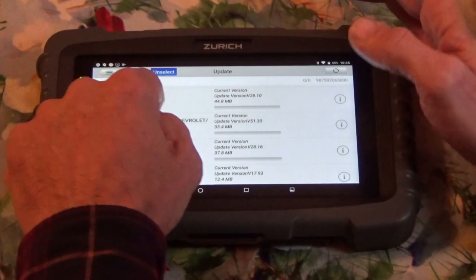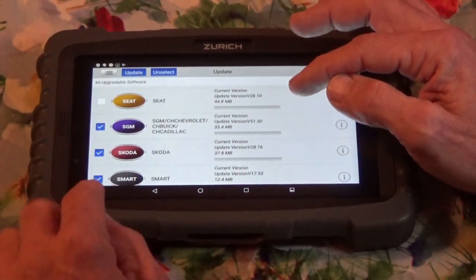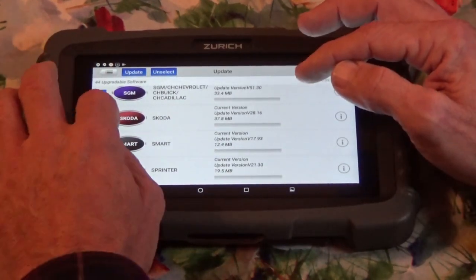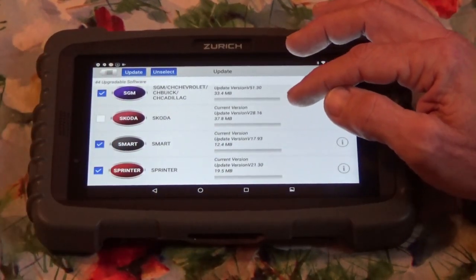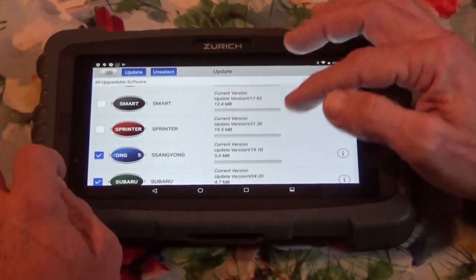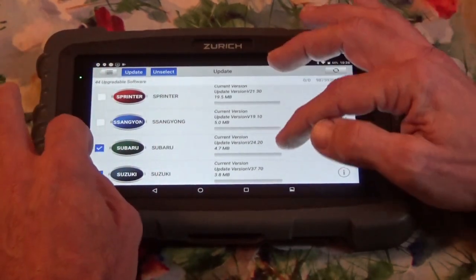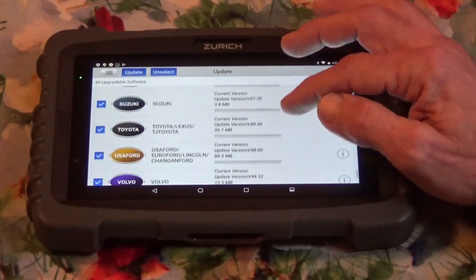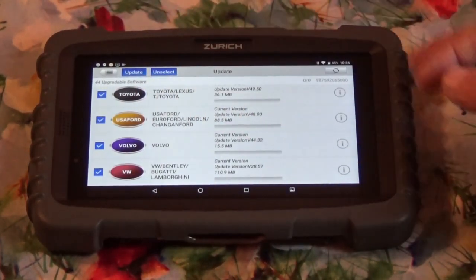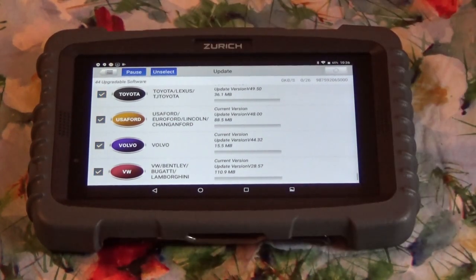SMG, we have Chevrolet, Buick, Cadillac, I'm going to leave that there just in case. Skoda, I'm not familiar with. Smart, those are compact coffins on wheels. Sprinter, nope. Something or other, nope. Subaru, of course. Suzuki, occasionally I see those. Toyota, USA, Ford, Volvo, BMW. Okay, we've got everything that we want in here. Now we're going to select update.